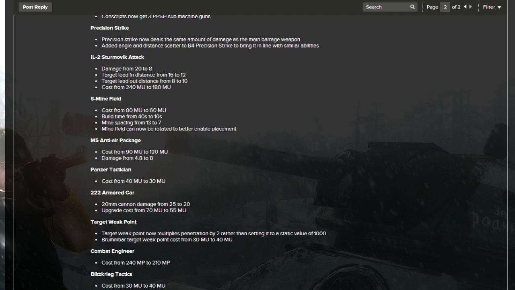The spacing was also reduced from 13 to 7, so it's a little bit more clumped up, meaning more potential to get kills. And the minefield can now be rotated to better enable the placement, so that's pretty nice. So you can spin it around. The M5, which is a half-track anti-air, was increased in cost from 90 to 120 munitions, but the damage was increased from 4.8 to 8, which is nice, so we'll see how good this comes out.